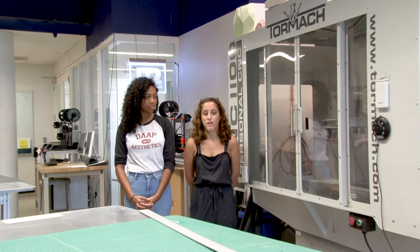Lab, otherwise known as the STL, and here students can be trained to use the machinery themselves. Here at the STL, we have a lot of the same capabilities as the RPC, with laser cutting, 3D printing, and a CNC mill, but here these machines are a lot more accessible and user-friendly for students to be able to operate themselves.